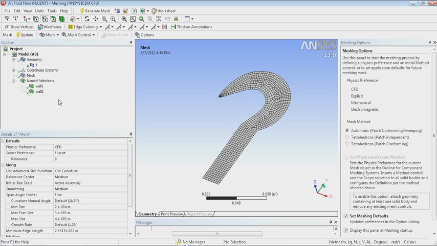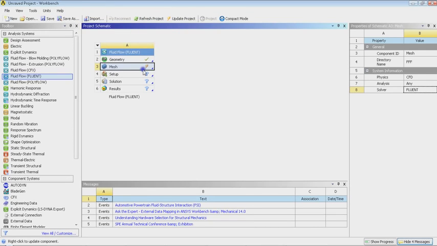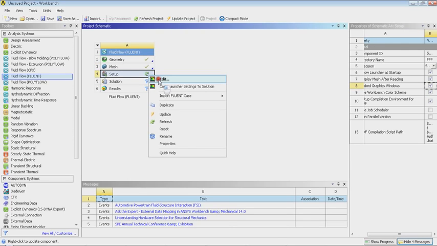Alright, I'm going to accept that for now. So the next step is just to update it over here. Alright, and go to the setup.